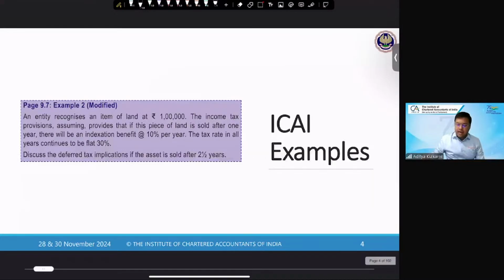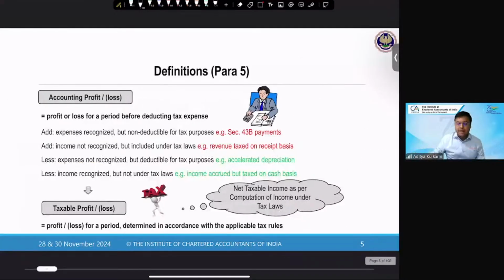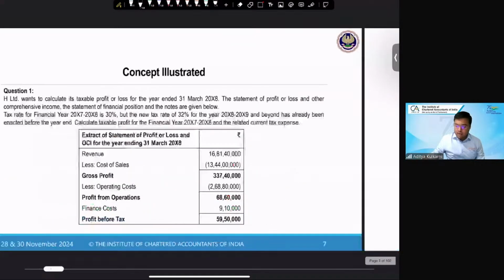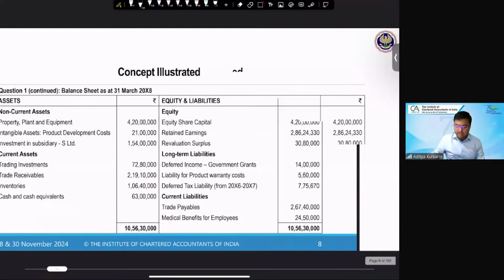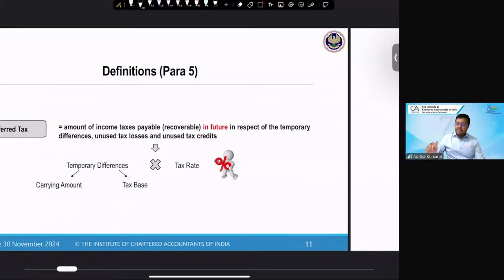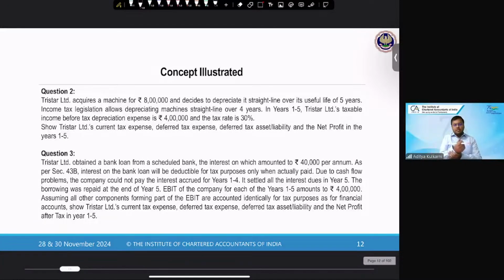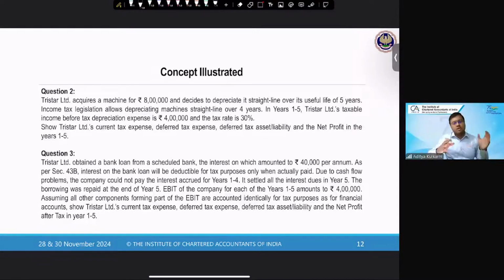Okay. So what I will be doing is I will come back to these definitions, but before the definitions, let us understand why this particular standard was required. Let us try to understand with the help of this question. Then you can try to look at the definitions and understand what you mean by current tax, what you mean by deferred tax, etc. Things will happen faster. So now let us commence this question.